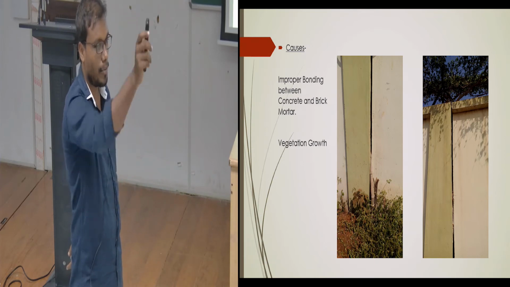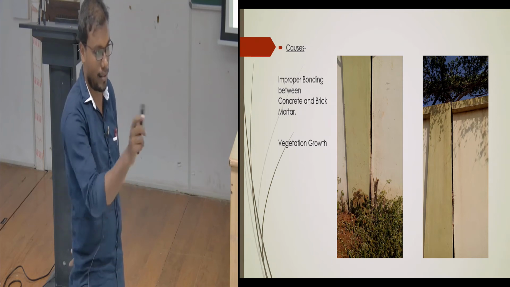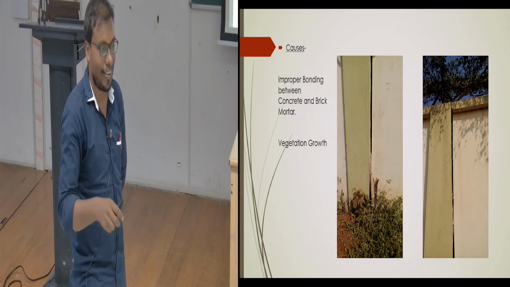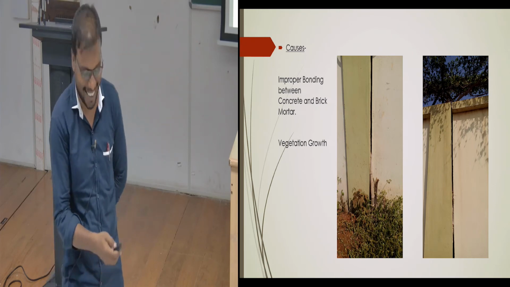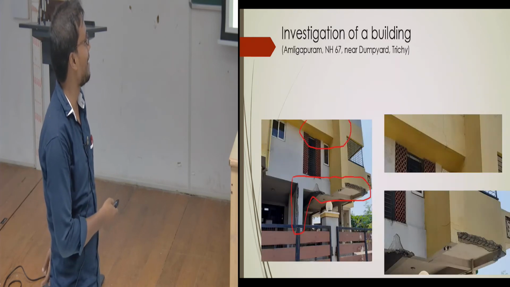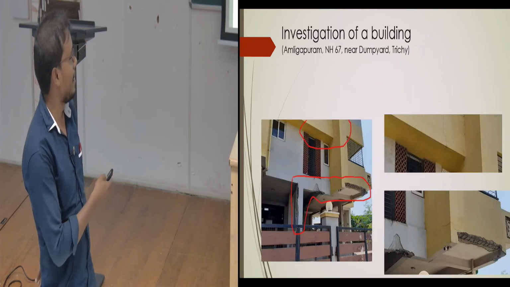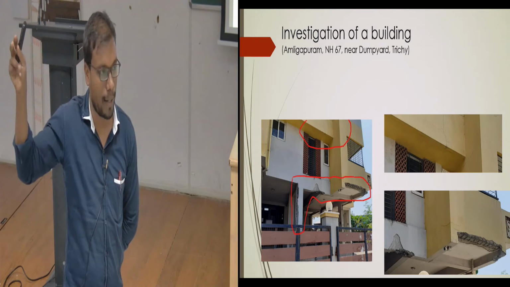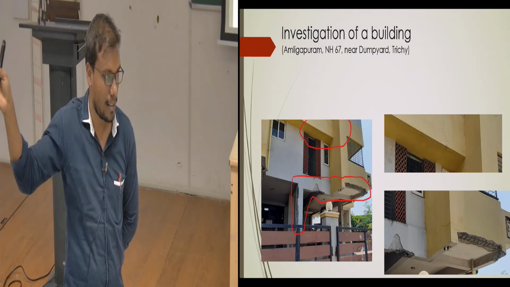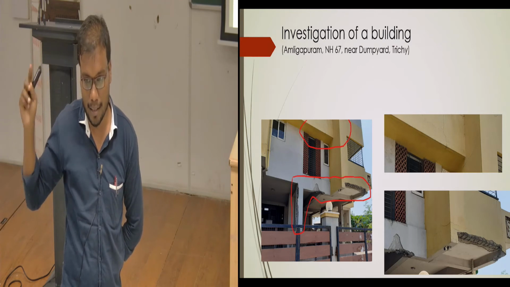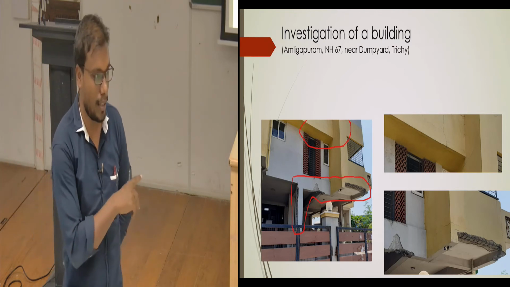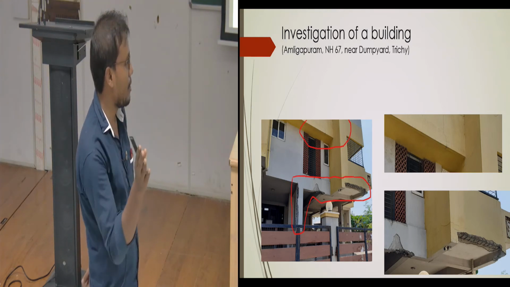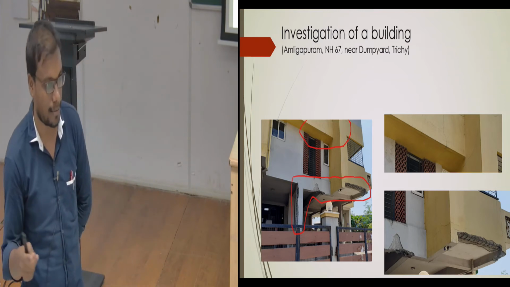This was just left side of that mesh. I think one construction was there. You were allowed inside? You did not go inside. I was just moving there for investigation purposes. Yeah, this is a good picture. This is near a dump yard here, NH61. Here, the one flyover, right? In Trichy, one flyover going through the NH81, just before the Golden Jubilee Hall. In front of that one building is there, and in front of this one a dump yard is there. So a large dump yard in Trichy.